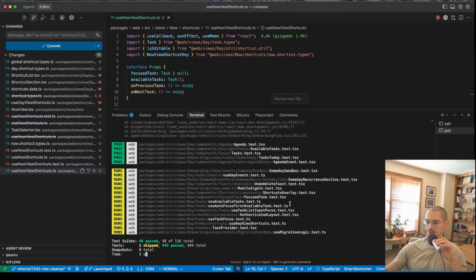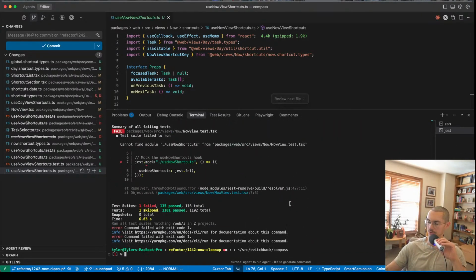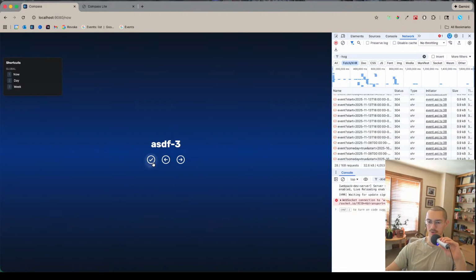Right now, there's separate hooks for shortcuts, and you just have to import them and run them. And I'm considering creating a provider. It'd be nice to just wrap the view around the shortcut so that you know, hey, if you're going to this page, you can use any of these shortcuts anywhere, and you don't have to have a separate hook. Especially if the hook doesn't return anything, or it doesn't change based on an input. So when I'm on this page, I want enter to just always complete the task you're viewing. That's not going to change based on other things.